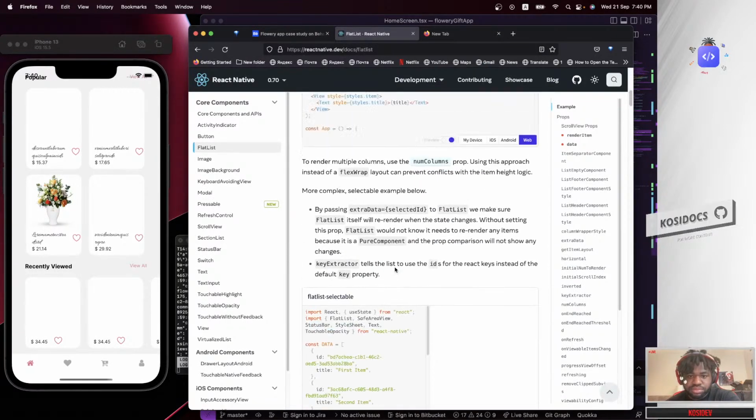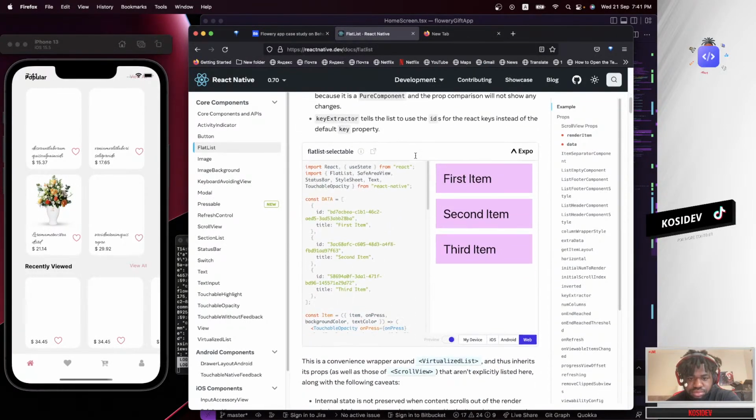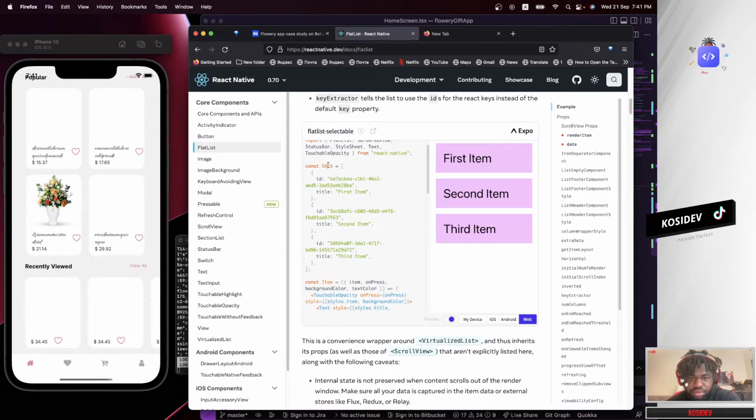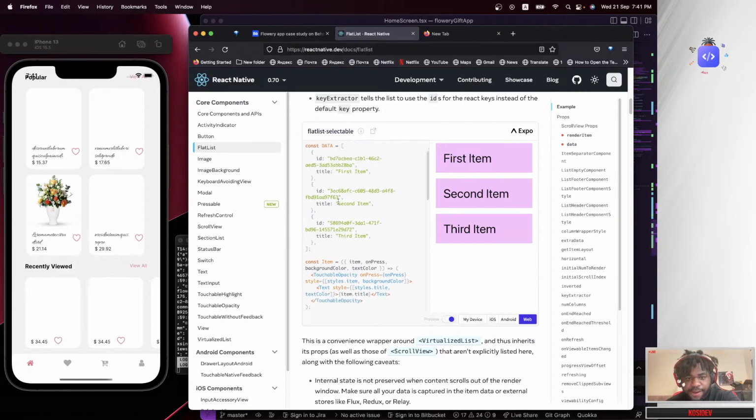Let's see. Gonna have data, which is of type array of objects, which is basically the same stuff we have. Each object has an ID and a title.